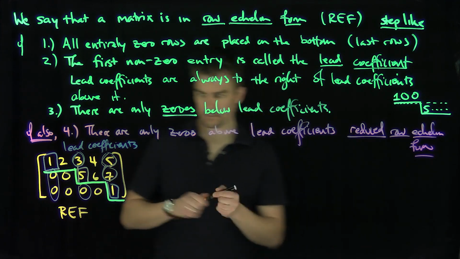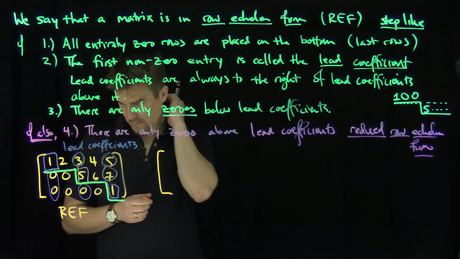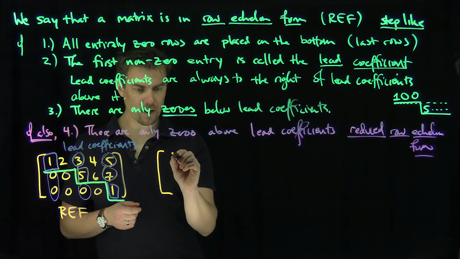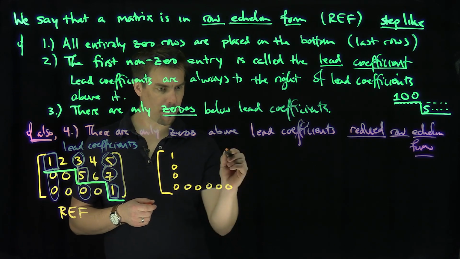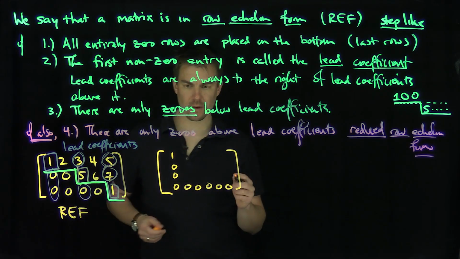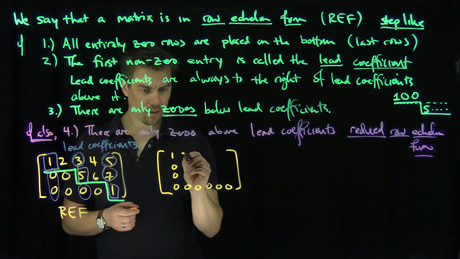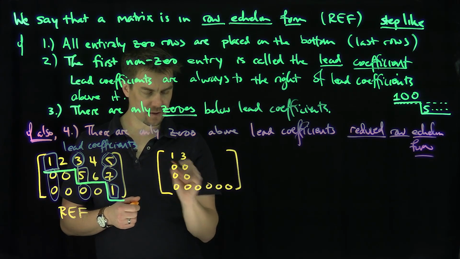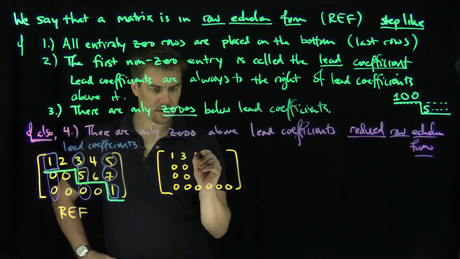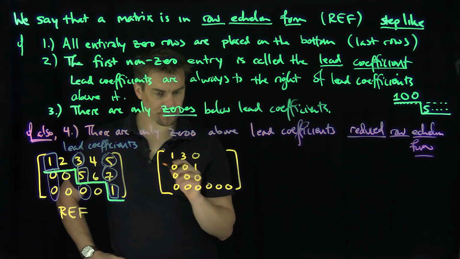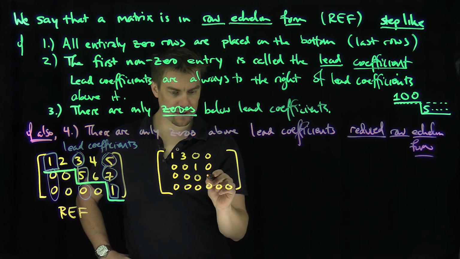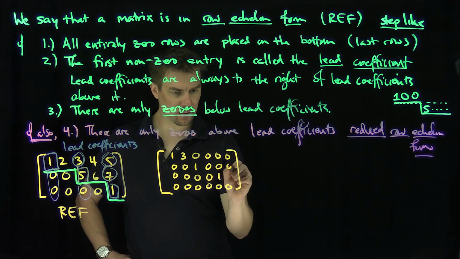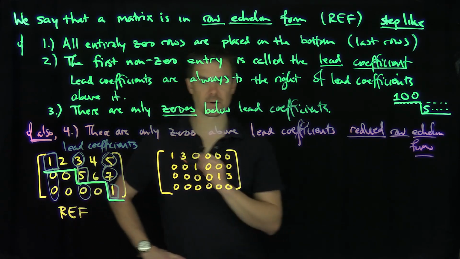Let's look at another example. Here's an example like this. Let's do this one over here. Let's do 1, 0, 0, 0, 0, 0, 0, 0, 0. Okay, so I have 6 rows over here. Then I'm going to do a 3 and then a 0, 0. Then I'm going to do a 0 and then a 1 and then a 0. And then let's put a 0, 0 over here and then a 0 over here. And then a 0, 0, 1. And then a 0, 0, and then a 3 over here, okay?